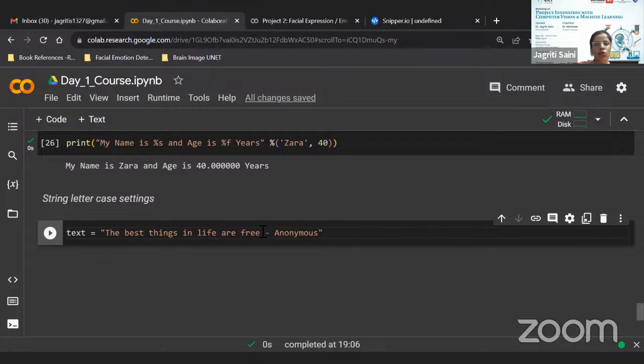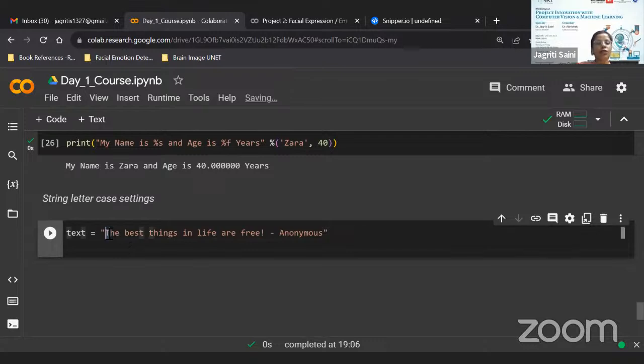And this is a simple quote I'm using over here. And you will see right now, the first letter here is capital and this A is capital, rest all is available in small letter sequence. And now I'm just trying to format the case of these text sequence. So for this, I can use different operations.